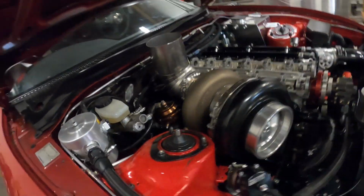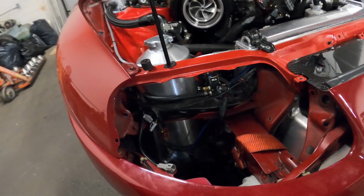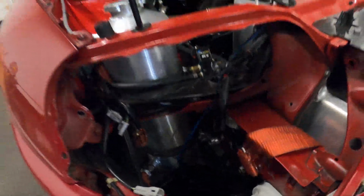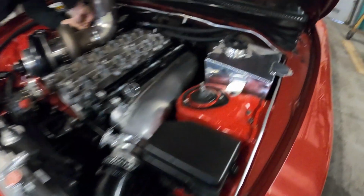About a month ago when I used both. Yeah, for pipe cuts and stuff like that. Take the headlight out so we can run this piping over here. Just you can see how big the oil tank is. Then we have to put the Vibrant clamp on here. It's good.